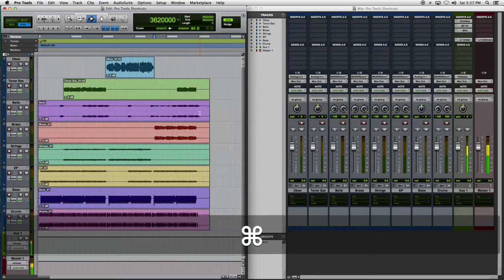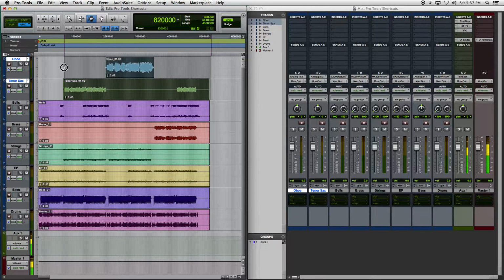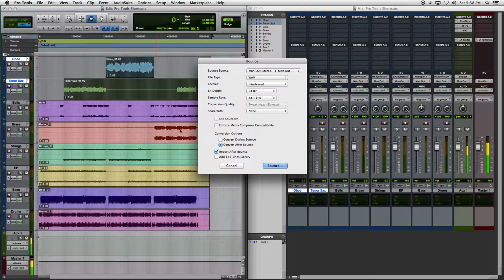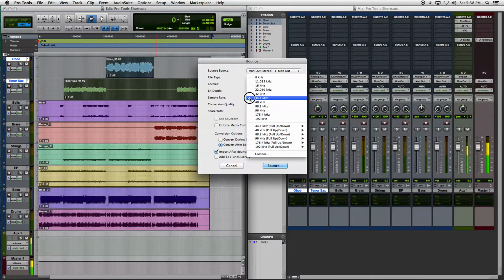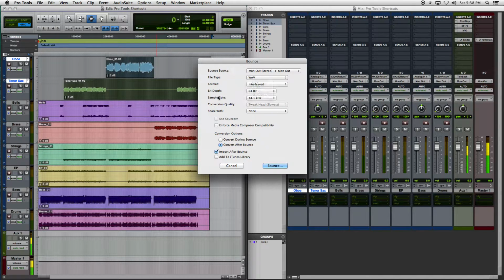So what we do is we make a selection just encompassing the whole track, and then we do Option Command B. That really speeds up getting to the bounce window. At that point, we can go through these different parameters, selecting what kind of file type we want, sample rate, bit rate, all that kind of stuff. So Option Command B, that really speeds it up.